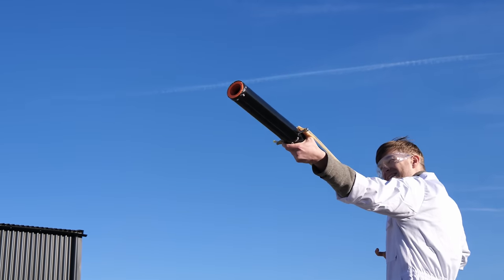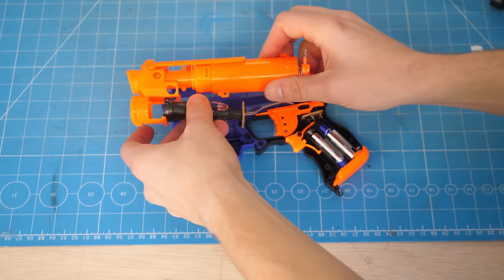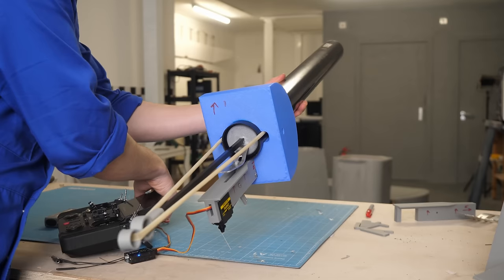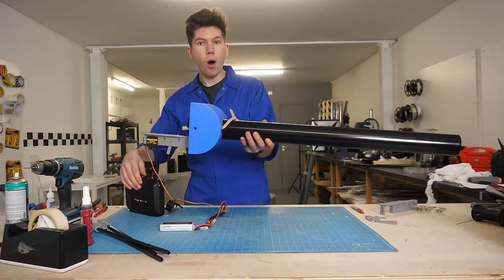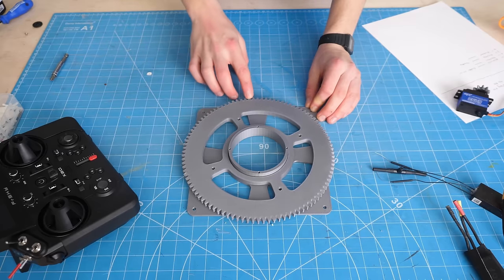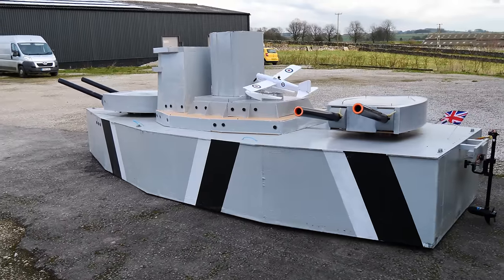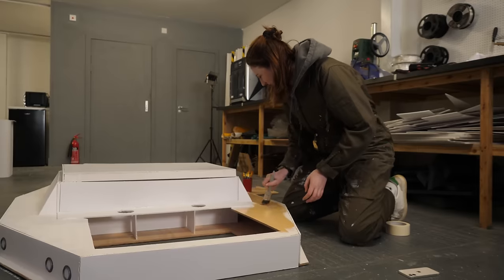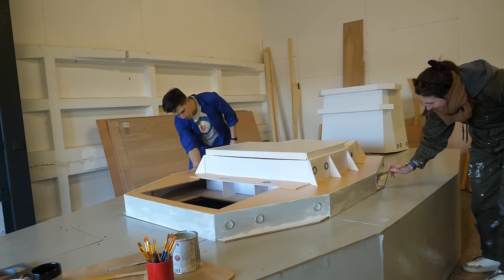These took several iterations to get right, but they all followed the principle of how a basic spring Nerf blaster works, using a piston to compress air behind a foam dart which fires out of the barrel. Next, I had to make some motorized turrets which used a geared mechanism to turn. This was a massive amount of work, but I had lots of help from friends and volunteers who came along to get stuck into this giant model engineering project.